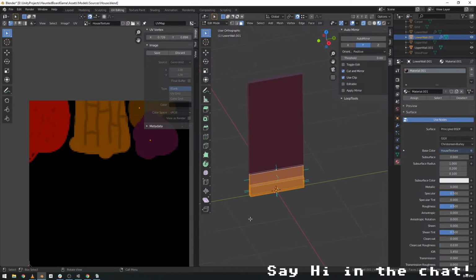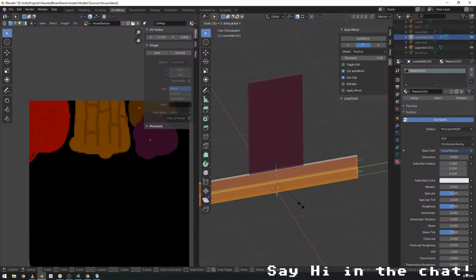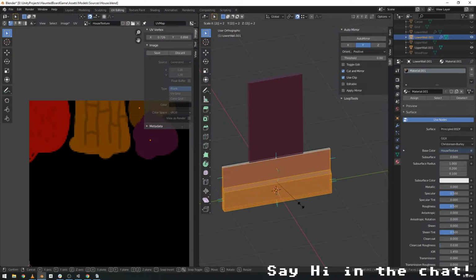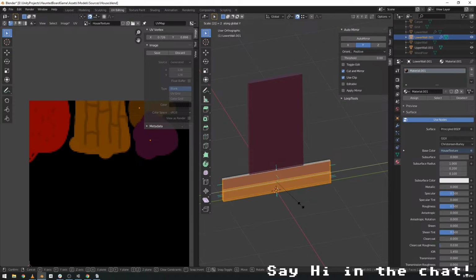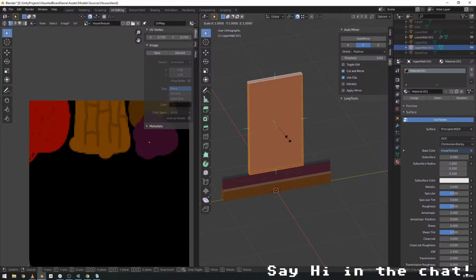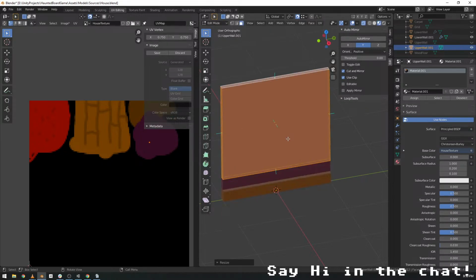So I want the door to be these 2 tiles. So we're gonna scale this, and this will be 3 tiles. That's gonna be weird. Let's just make it 2 along the line. There you go. This one scale 2y, and then the door will be in the middle.